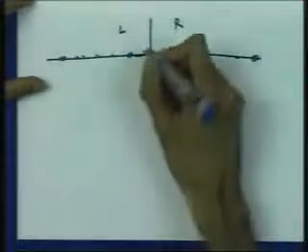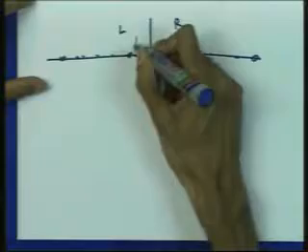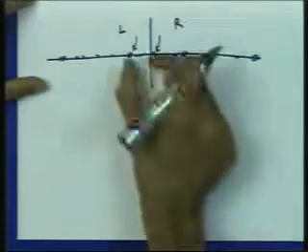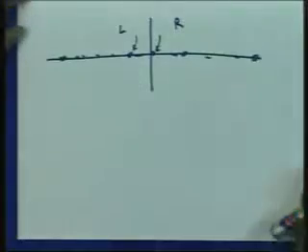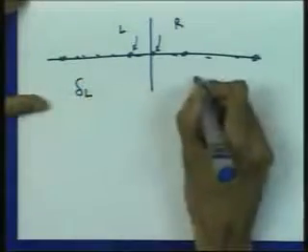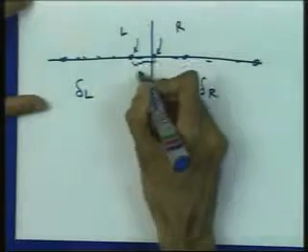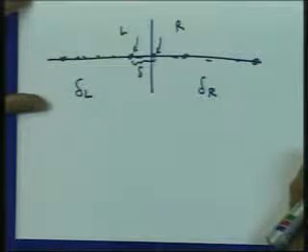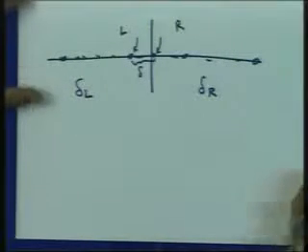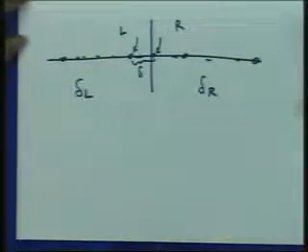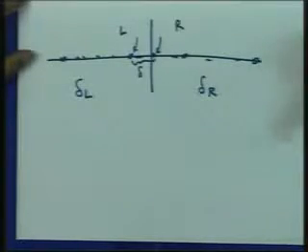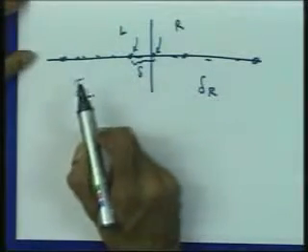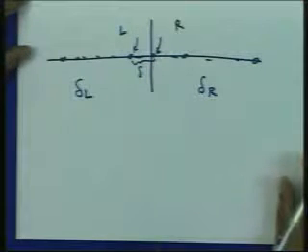And then the only distance I need to now compute is between a point on the left, the last point on the left, and the first point on the right. Find this distance and check this against the minimum that I've computed. So I found, let's say, delta L, delta R, and this is delta. Once I compute delta L, delta R, and delta, I just check the minimum of these and return the minimum of these three. I need to make sure that I find this point on the left recursively, and I find this point on the right recursively.